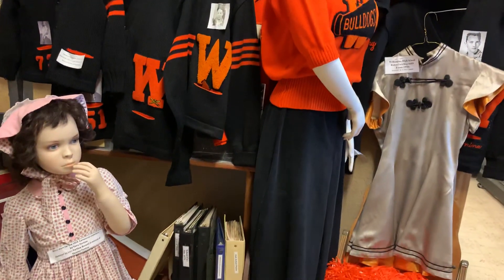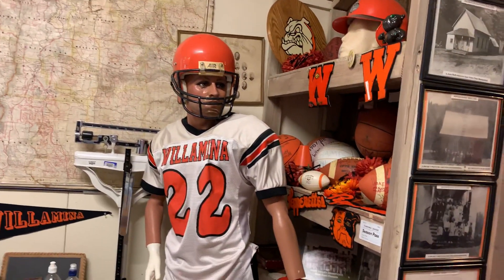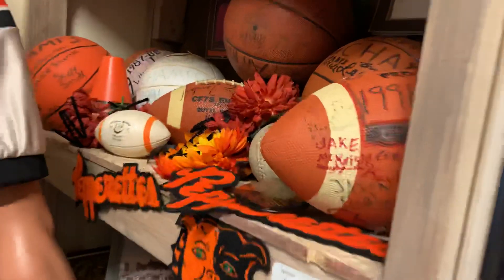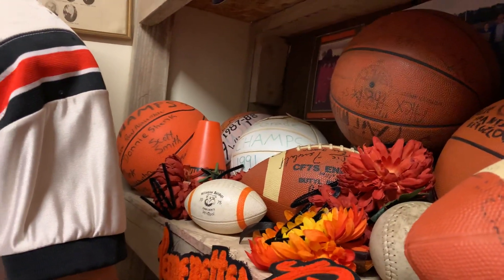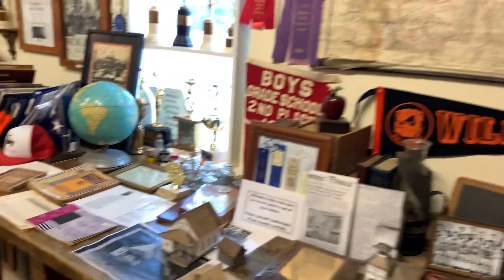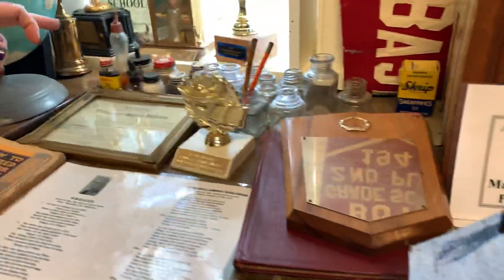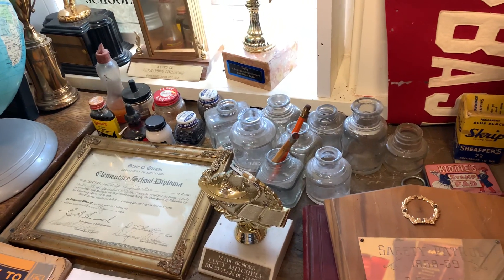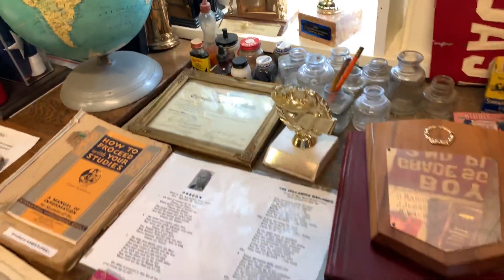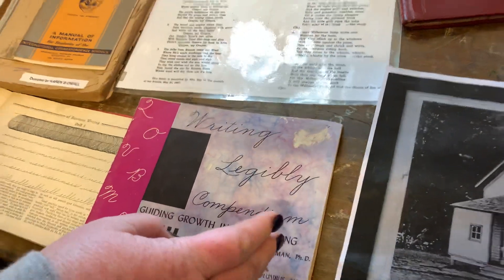Here's an old-fashioned cheerleader outfit — not very short. Some awards that people have shared with us from the past, and some small dioramas of schoolhouses. They had pencils with lead available, but there was also ink. They would have fountain pens and ink — they had to hand write everything. Back then you'd learn to write cursive writing and printing, everything done by hand on paper or chalkboard for the young kids.